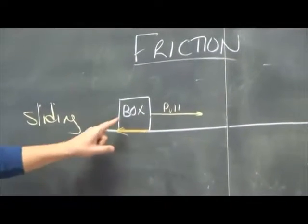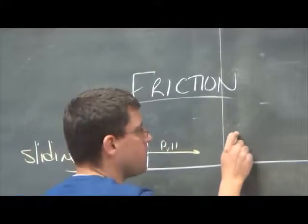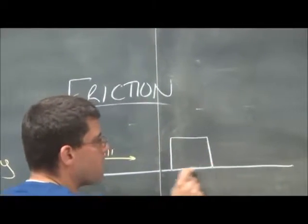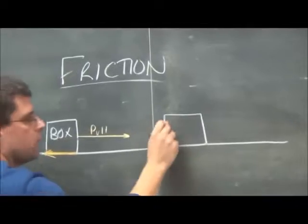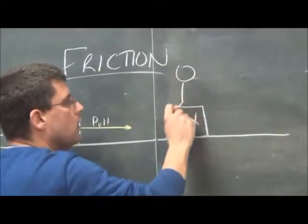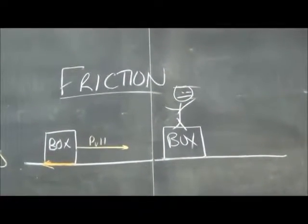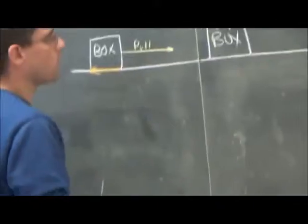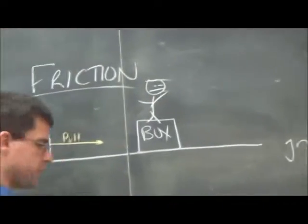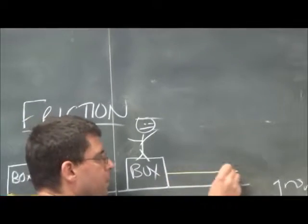So now there's a box. Now I'm going to sit on the box. Right here, watch this. Here's another box, the same box. Now I'm going to sit on the box, or stand on the box. Here we go. There I am. I'm not very artistic. I'm not as good as Mr. Kirkus. Here we go. We're going to pull.